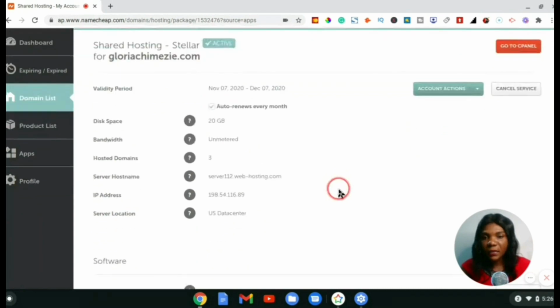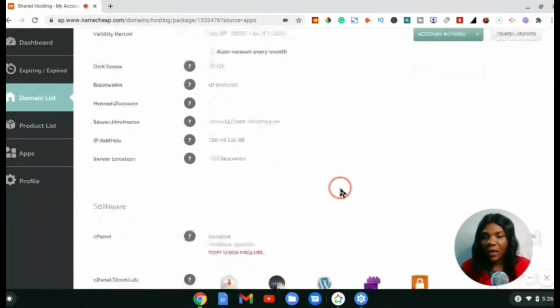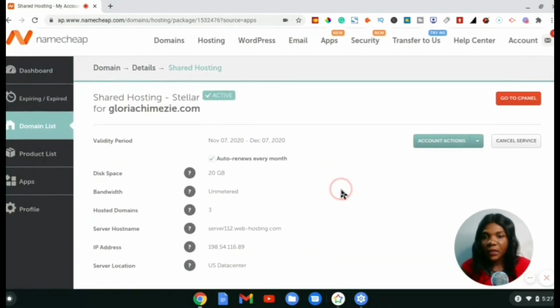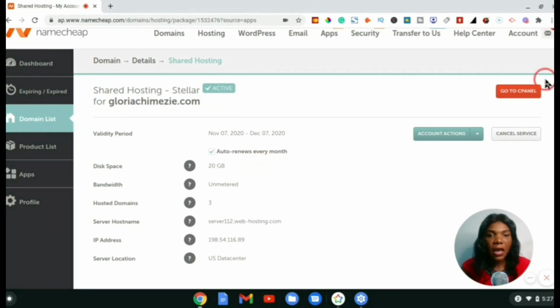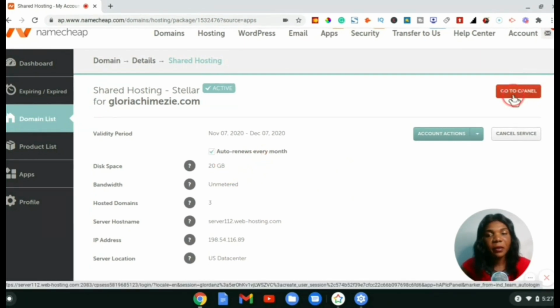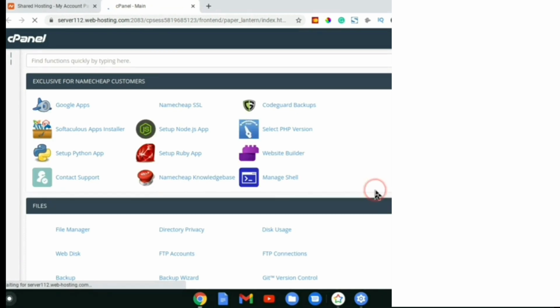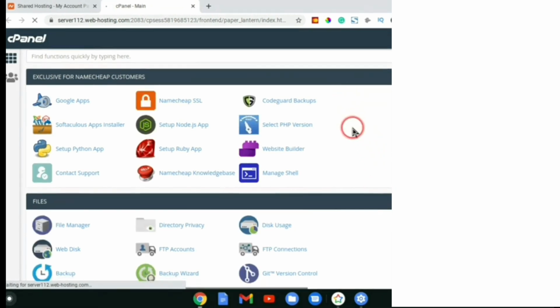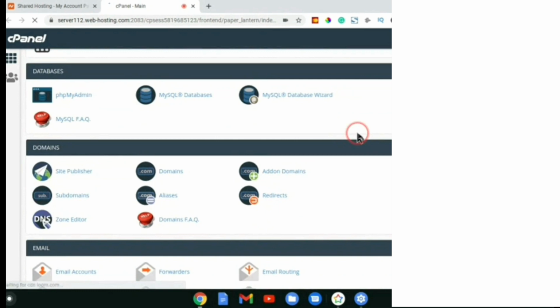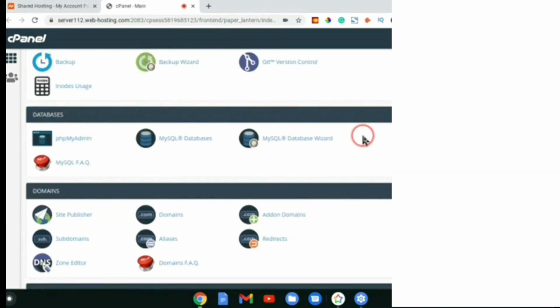Okay, so here is my Stellar hosting, and here they will show me the resources. I'm going to go to my cPanel, and guys, the cPanel is where the magic happens. That should take us to a completely different window. All right, so guys, here on my cPanel, this is where I'm going to be installing my website.